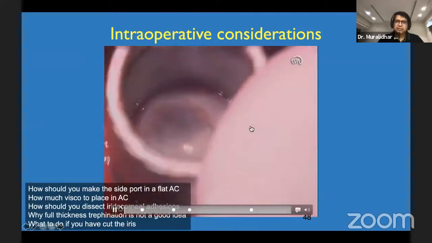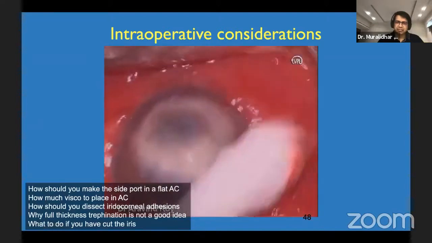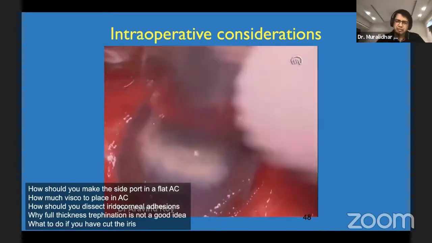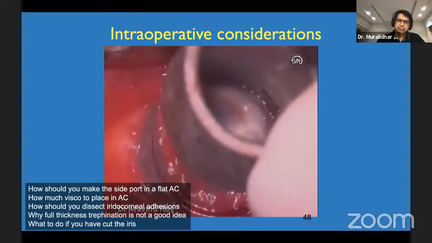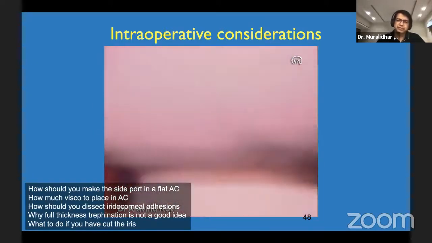It's very important to leave at least a millimeter of clear cornea all around, so that at least you are taking care of the macroscopic lesions, although I'm not sure about the microscopic lesions. It just helps me. I'm trying to debulk as much as possible, in this particular instance a fungal keratitis.